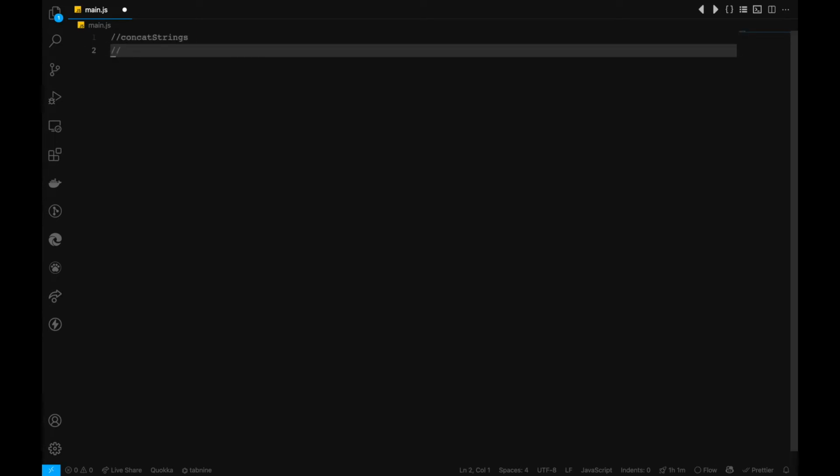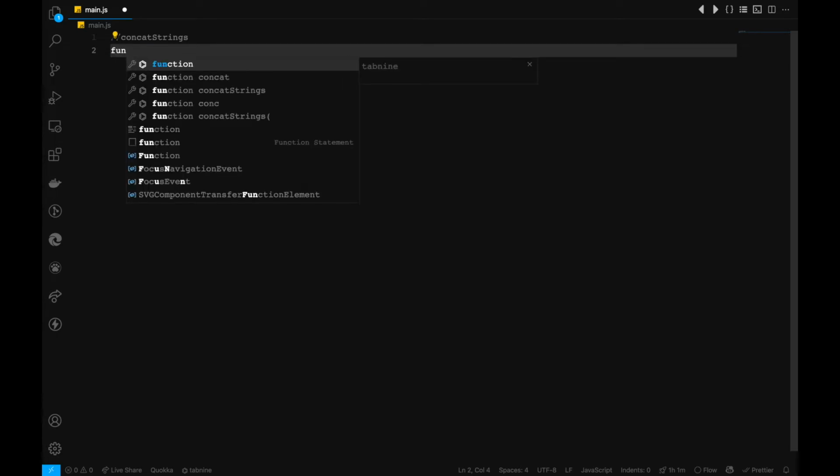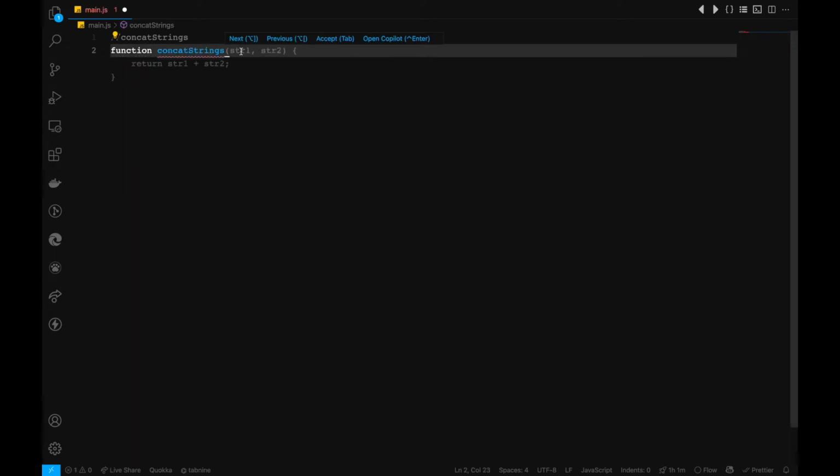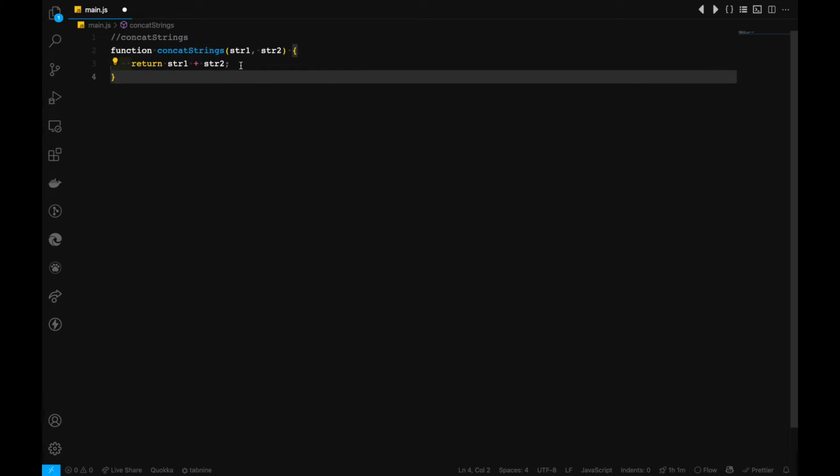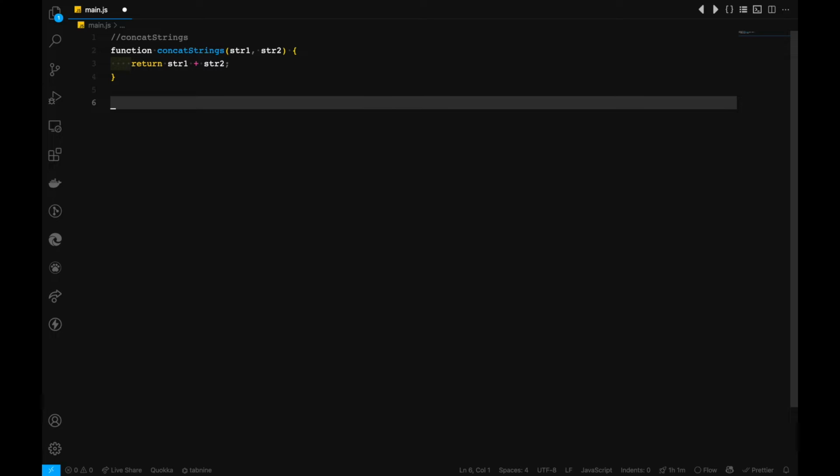and hit enter. As you can see here, we have this particular suggestion, and you can just write the function. I have also added Tabnine, but for now I'll just ignore the Tabnine concat strings. This particular thing right here is provided by GitHub Copilot, and I can switch between next and previous. I can just go next and next. I think there are just two options available right here, so I'll stick with the shorter version of it. So just this one. This is basically how GitHub Copilot works inside VS Code.